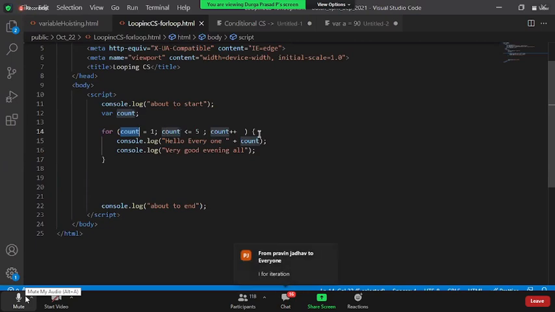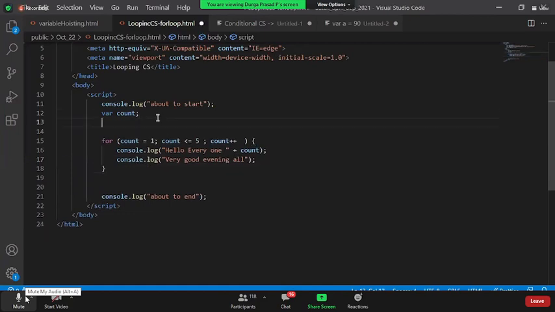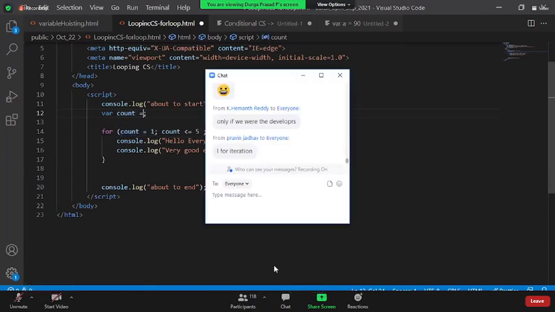Sir, in C language, we can put initialization at the top of the for and we can execute it. Yes, we can even do that. Now, if I say var count equal to 1, your initialization is done. Then you can simply skip this value, but the semicolon has to be there. Yes, sir. Thank you, sir. You can do that, but there are people who are very new to programming. I don't want to confuse them right now, but it is possible.